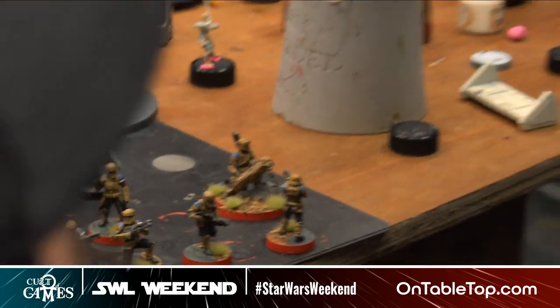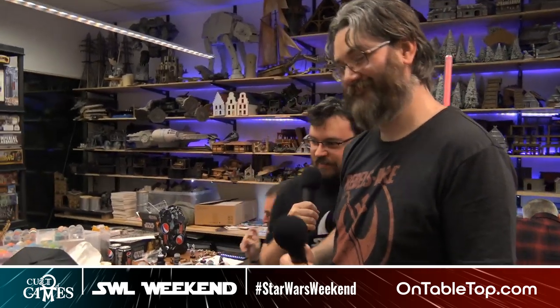One foot on the shore, one foot paddling in the water. That's how you know it's a shore trooper. Rocking the shore troopers.